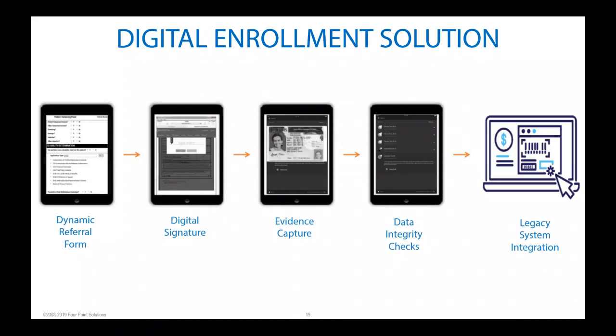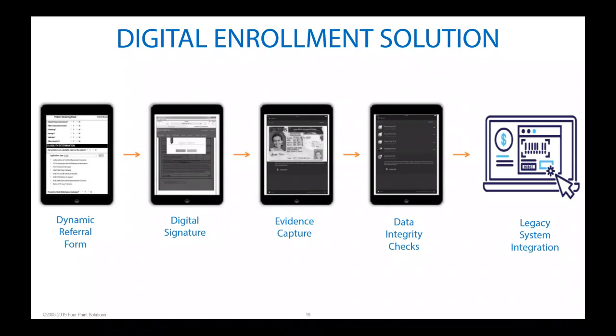We added evidentiary capture so that we can scan any information that we need. We can scan driver's license, prescriptions, other health records, whatever is necessary as supporting documentation associated with it, which helps us create a complete and cohesive record that is going to go forward. And we built in data integrity checks so that it cross-checks multiple pieces of information, not just from a validation perspective, but also from a logic perspective, more than just making sure that the same answer shows up on the same question in the same insurance form.